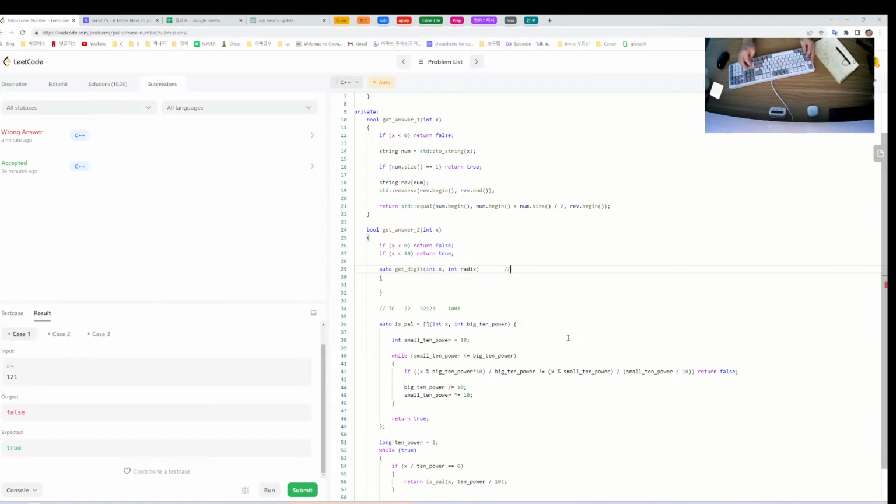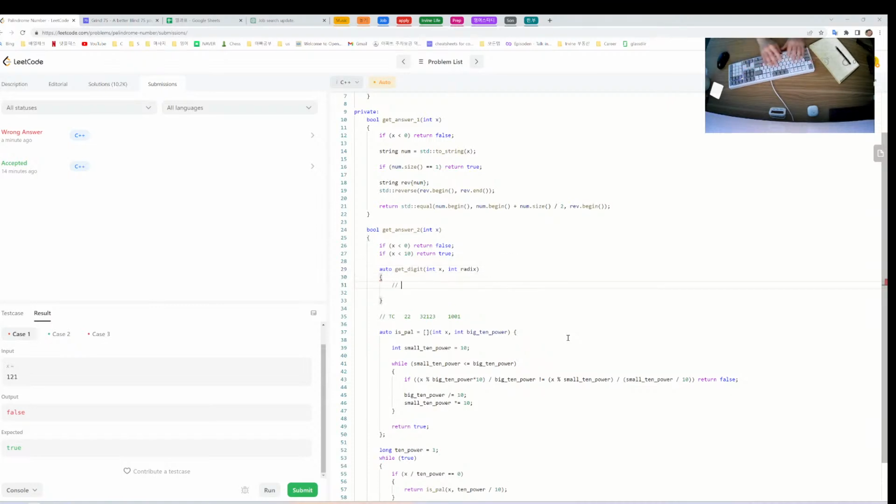So this means that 10 power. This means that if we have 4, 3, 2, 1, and then 10 power is 100, extract this value, right?